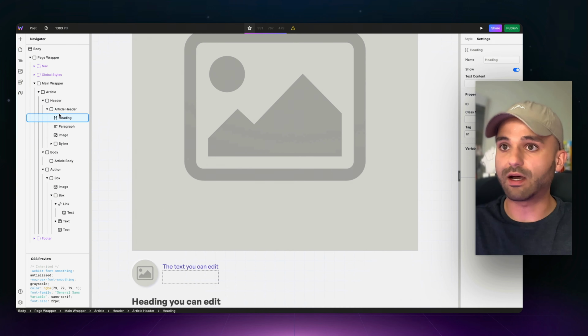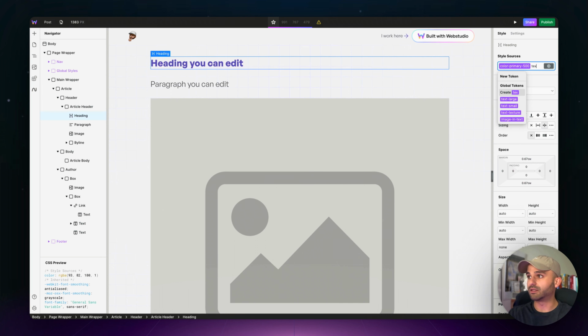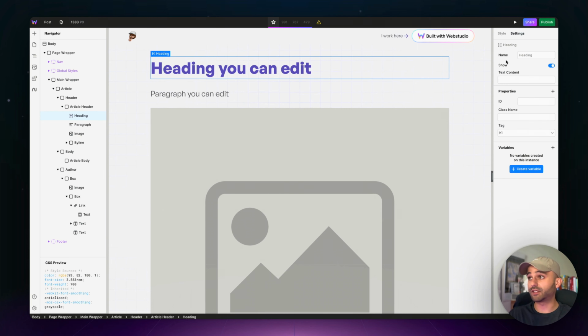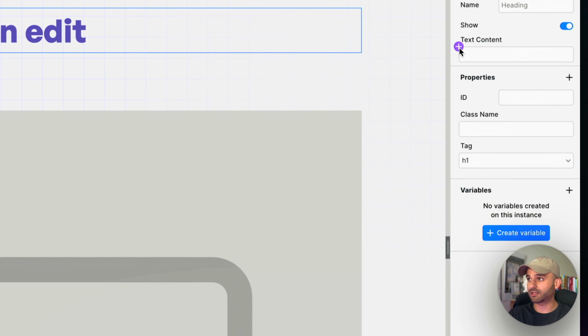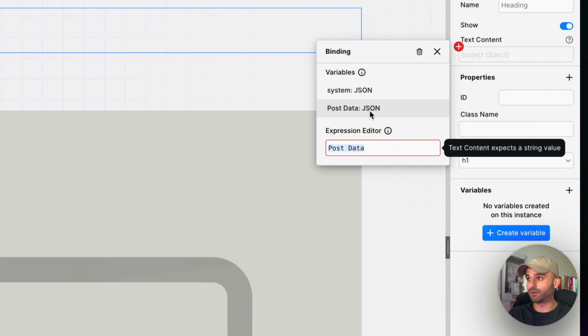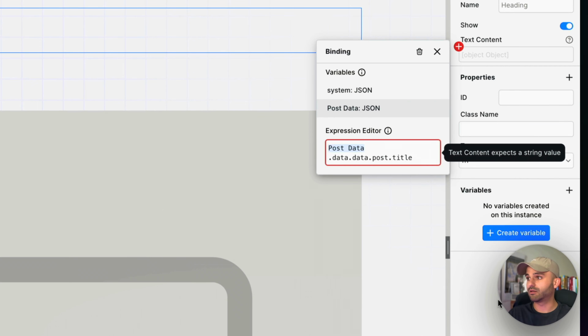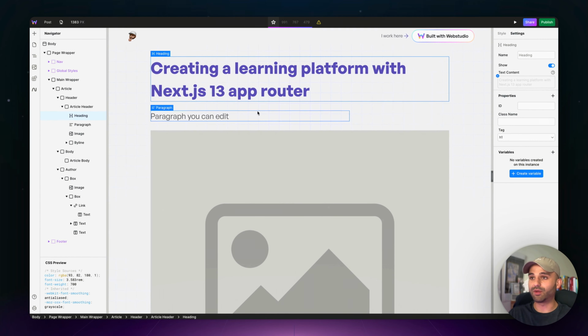We'll drag this to the top, and I want to give this some styles. So let's say we want our color primary token, and I want this to be my text or my title huge. All right, that looks good. Now let's actually bind the data by heading over to settings, text content, and click this plus. We have this new variable called post data. This is the one we created. And now we're going to use that method of drilling down into the data. We got our post, and then in here, I'm going to look for my title, and there it is. We select that, and now this title is coming from Hygraph.